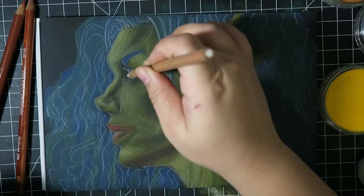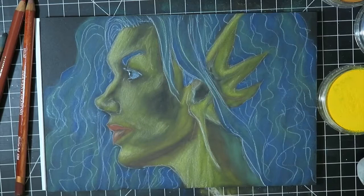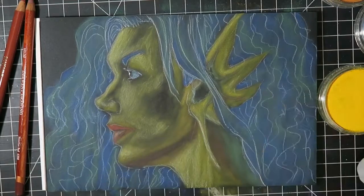Wait, let's do a highlight. My camera cut up again. But I think that means that I should be over. I should have turned her into a smiling person, but nah. So there it is, a bit of a sea creature type of person, I guess. Should I? No. I thought the blue was gonna look stronger against this. The yellow was so pigmented, it's really nice, but I thought the blue especially was gonna be like, oh, look at me, I am blue, I am the cordon bleu.